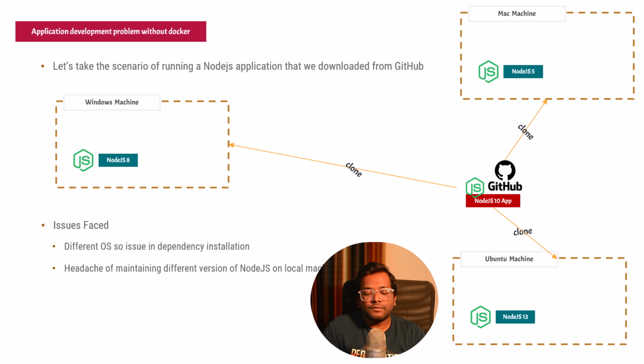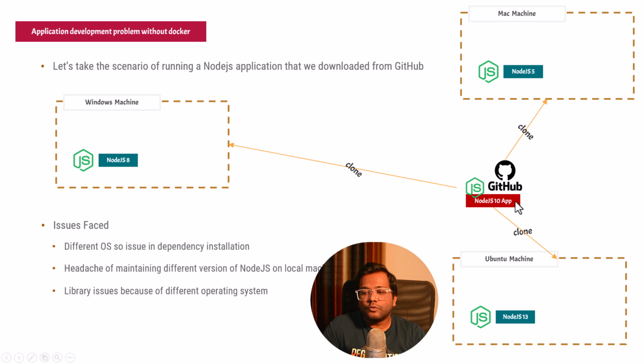So Node.js has a version manager called NVM, and people generally use it, but that is also a headache, because when you try to use a different application which has Node.js 5, you again have to change the default version of Node.js on your local machine and then try to use it. So this is a constant headache and you don't need to face it.